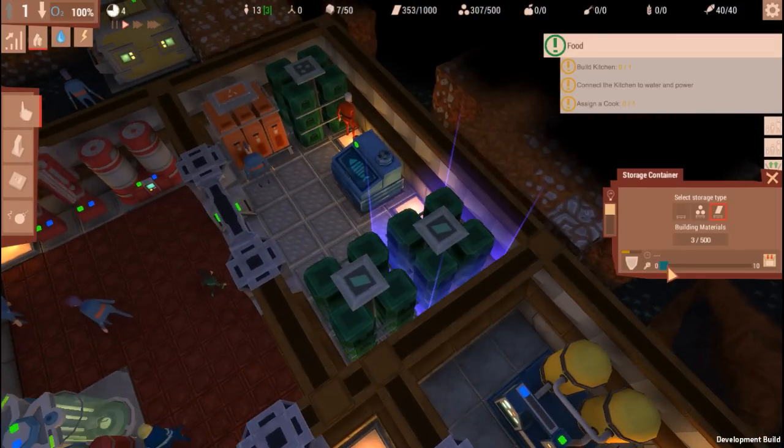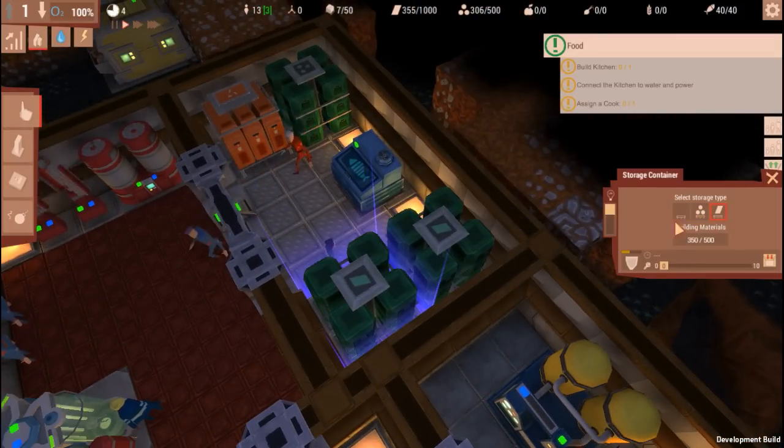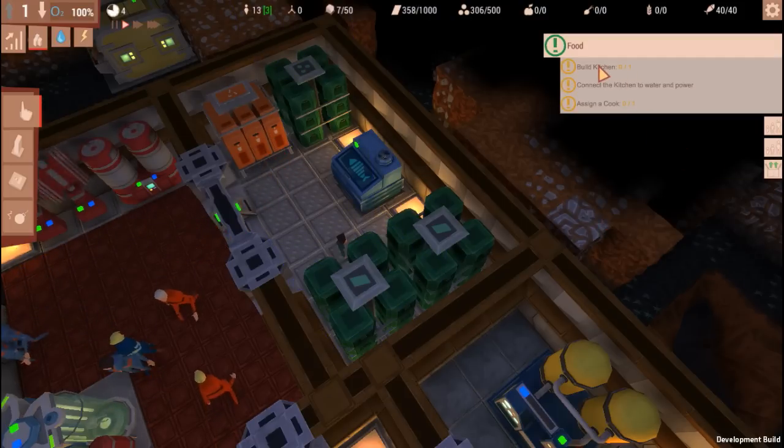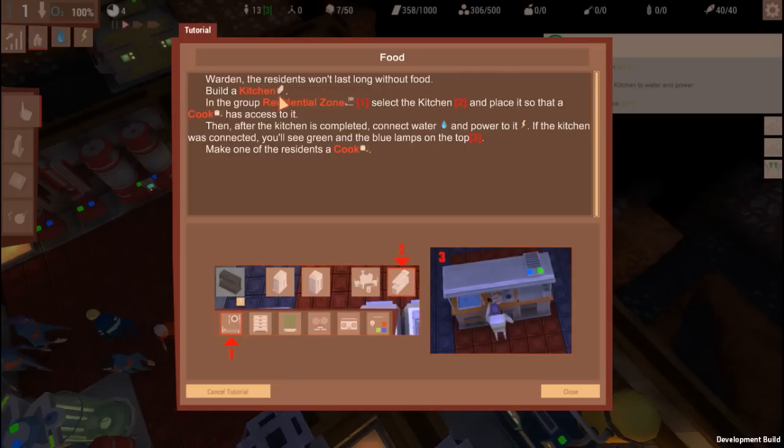Okay. Storage. Is that building materials? Honestly, that's probably okay. These are all building materials. Or yeah, it's already set up for me. Alright, build a kitchen. Okay. Select the kitchen and place it so that cook has access to it. Then after the kitchen is complete, connect water and power to it. And green, okay.